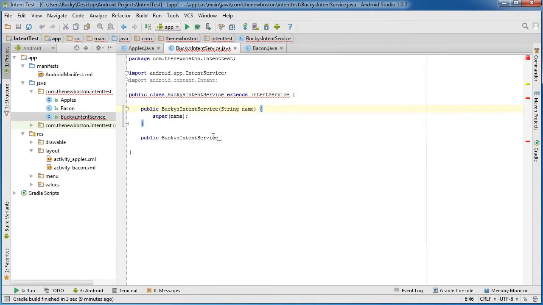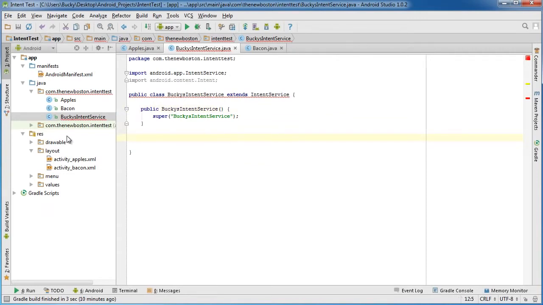There we go. Alright, so here's my constructor right here, and of course the only thing that you have to do is you need to pass the superclass the name of this class, and that's just the rules for Android to make sure it works. And you actually don't even need any of this because we aren't using any parameters, and we can get rid of this as well.